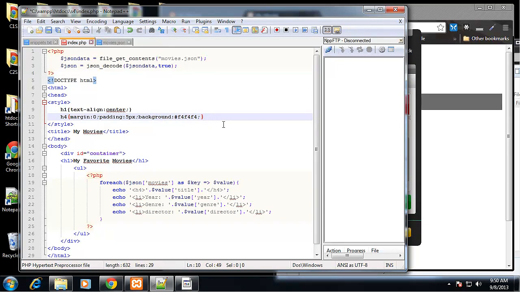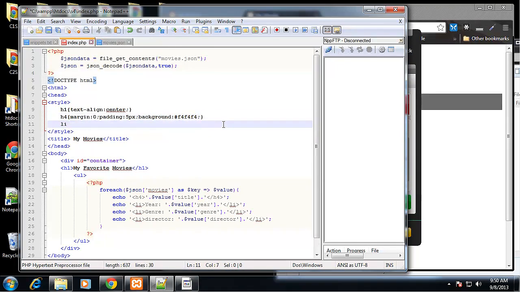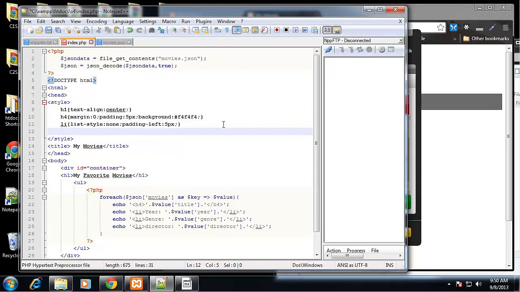Okay. So the next thing we want is the list items, and we want to say list-style none. That'll prevent any bullets, and we want to do a padding-left of 5 pixels. We just want to push it in just a little bit. And then finally we want to style our container div, which will have a width of 600 pixels.